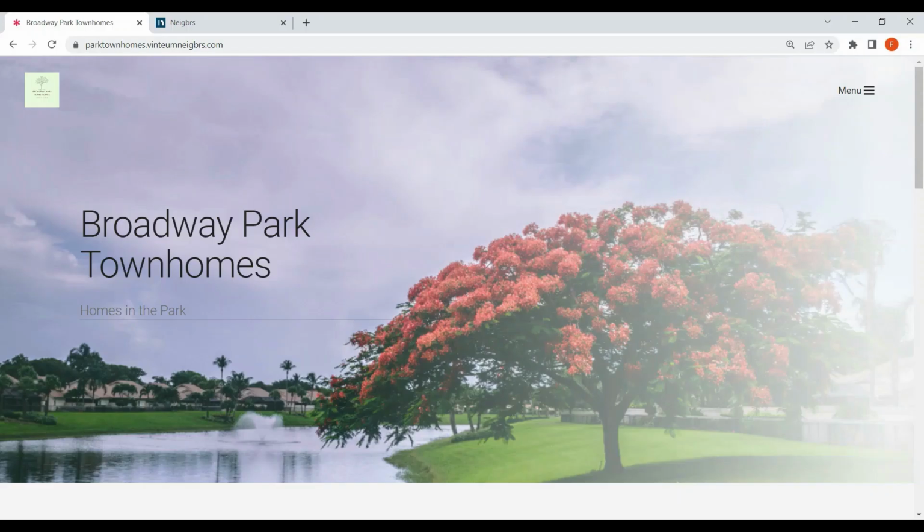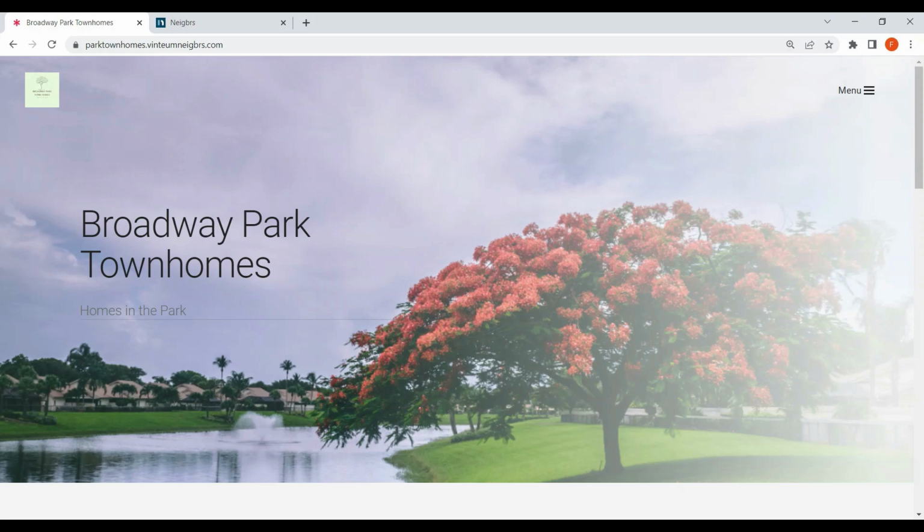So right here is an example of a public-facing website we can build out for your association. What's great about our websites is they're completely template-based, so you don't need a high-level knowledge of coding or WordPress to make any edits or adjustments to your website. It's really quite simple to do. This is one of 6 different templates you can choose from, and I'm going to go ahead and walk you through it today.